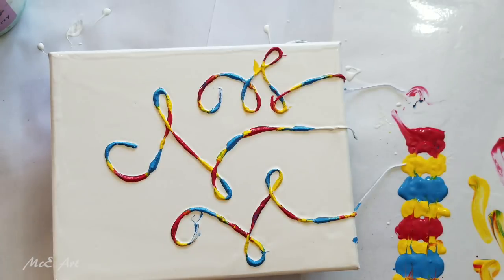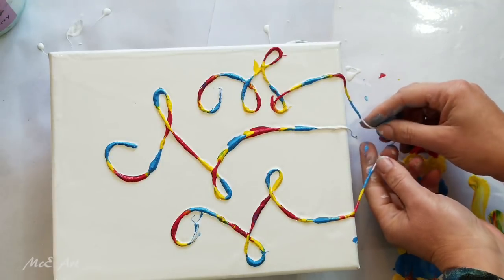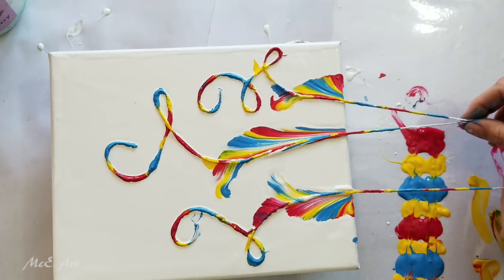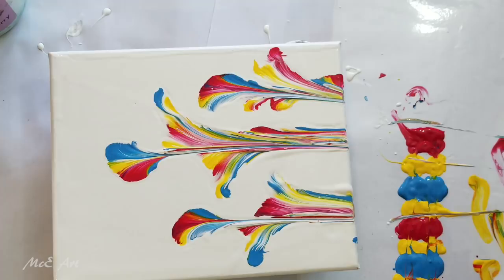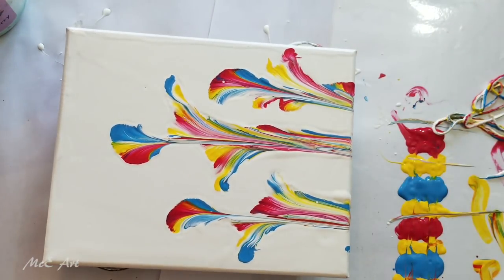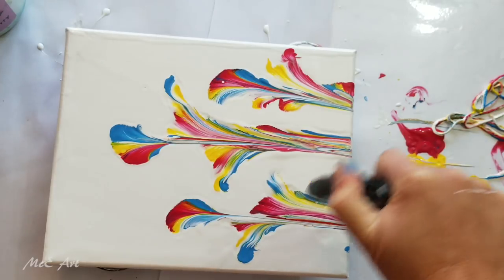the bit I want to be able to do is to pull all of them at the same time, and that requires a little, I think, it's quite cool. Definitely funky. Might have to rewatch that and see what actually happened. I was so intent on pulling, I wasn't watching what was going on up here. I definitely got some air bubbles, and I know that there's some silicone in here.